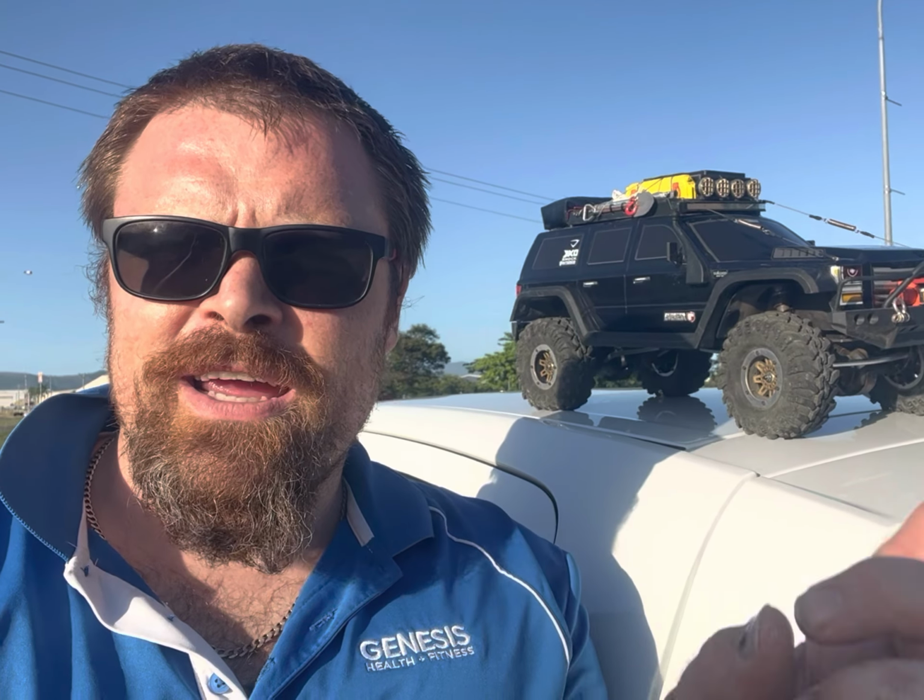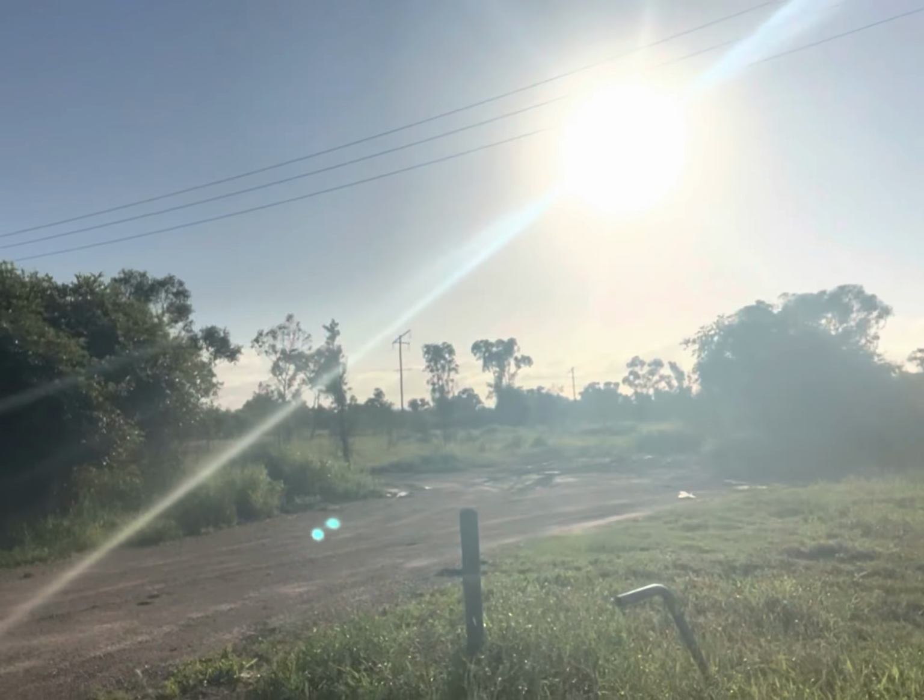So I'm out today with my Everest Gen 7 from Redcat, and we're going to take it into the bush and get it all muddy. See you at the end.